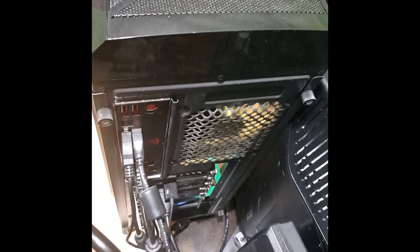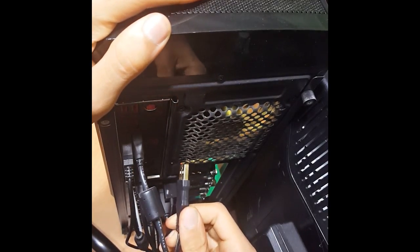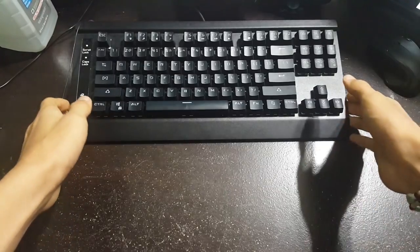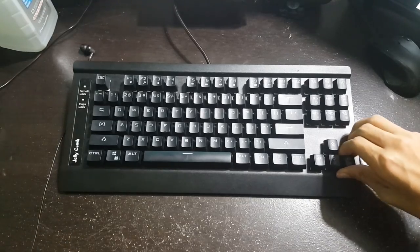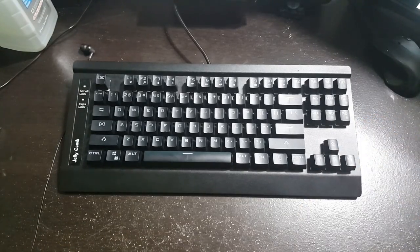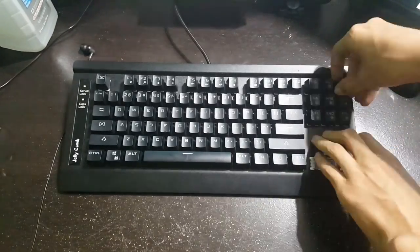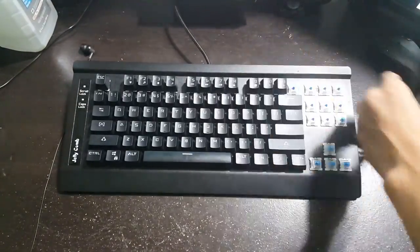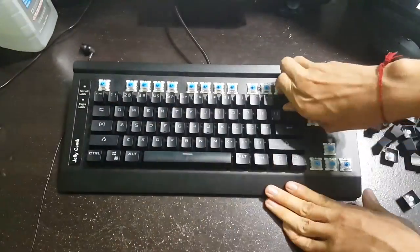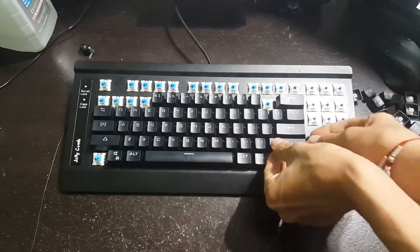The first step is actually the simplest and most hardest at the same time because you might hurt your fingers. I actually don't have a key cap remover tool, but you don't need it — you can just pull all the caps off. So the first step is to take a picture of your keyboard because you'll need to reassemble it, and if you don't know your layout by heart it's best to take a picture so you know where all the keys go. Make sure the picture is good quality so you can perfectly read all the keys, and then go ahead and rip off all those keys.